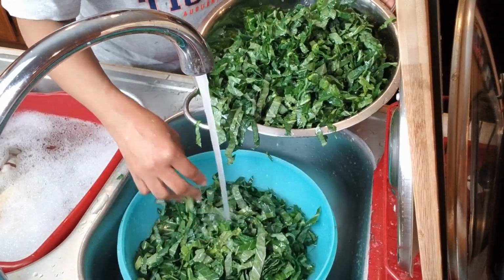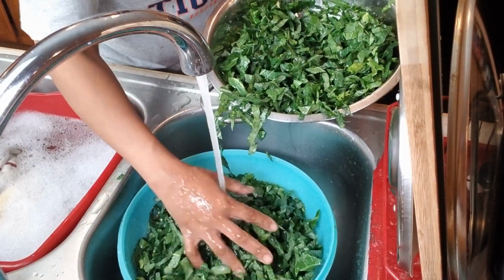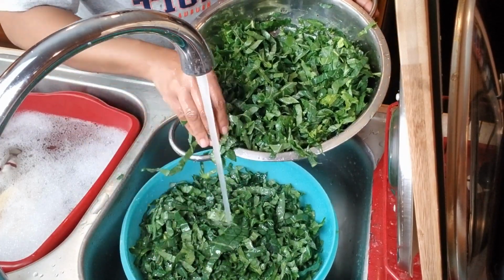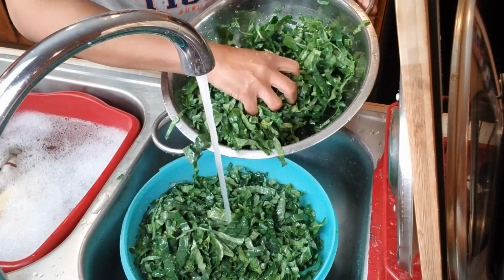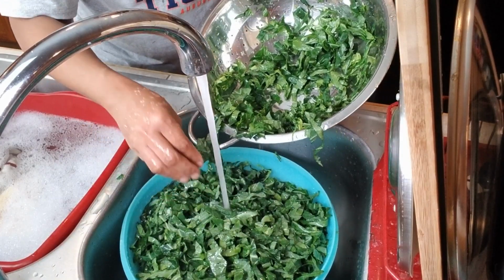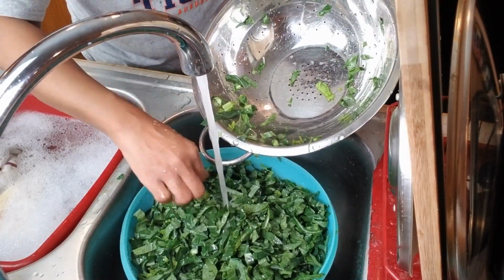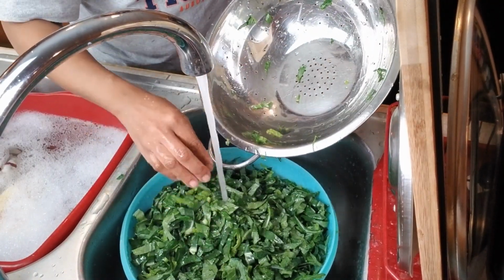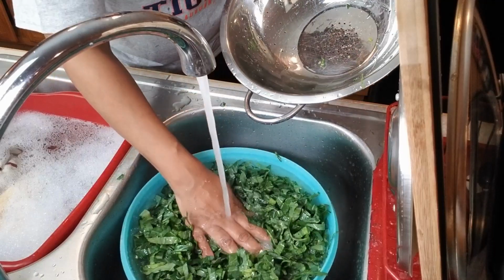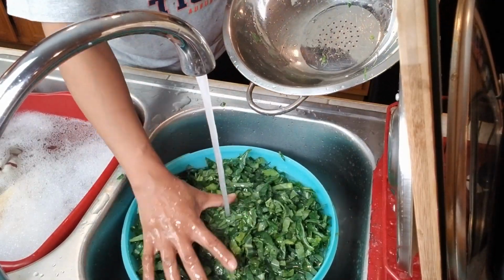Okay, a little at a time so you don't lose your greens. And this is basically how you clean collards. Very easy. How you cut them, clean them, and everything is a very easy job. It's not that complicated, okay, y'all? It really isn't. That water at the top is way more clear. It's clear.